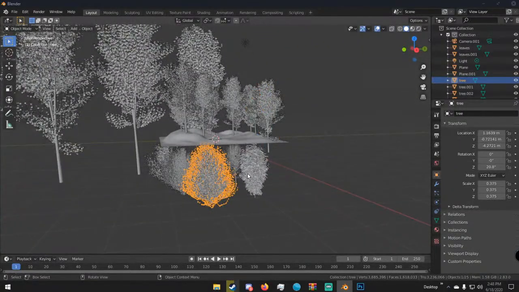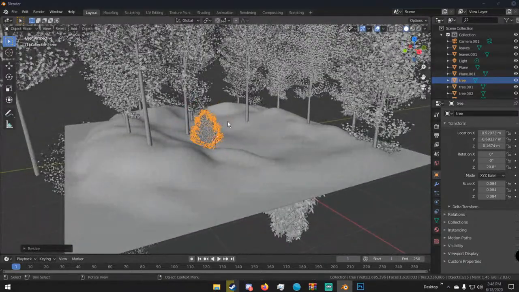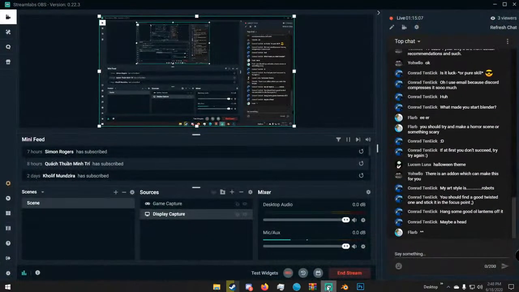Over here in the bushes. And just kind of place. Just find a good twisted one and stick it in the focus point.